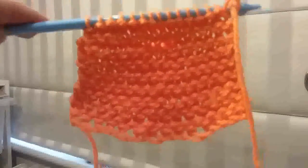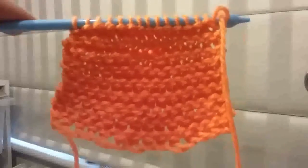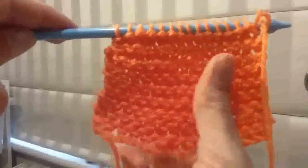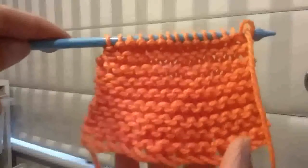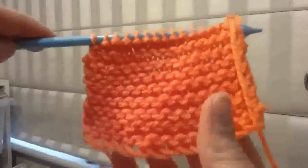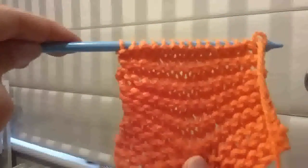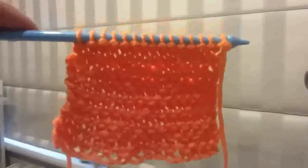Now I've just knitted approximately 14 rows, and as you can see it's made the same pattern as it would make with ordinary needles. It's the same on the other side as well. As you can see, because it's stretchy, I'll show you how to cast off.